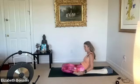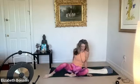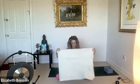Slowly inhale as you press your elbows into the mat, coming up to a seated position. Exhale as you extend both legs and shake them out. From here, come up to the tops of your mats in Sukhasana. Place your bolster in front of you. Switch back a little. Good job. Let's express gratitude first.